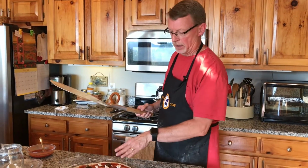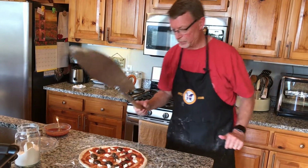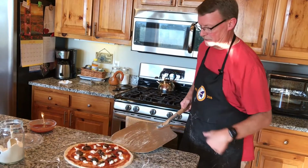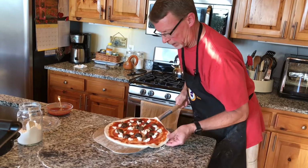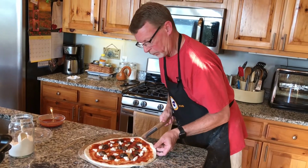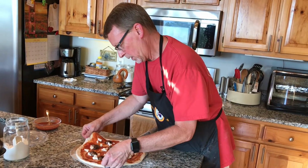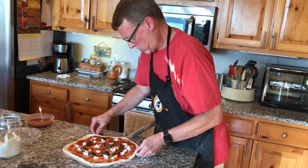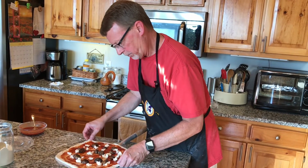Okay, this is the second pizza that we have made. And if you noticed on here, it is just tomato sauce, cheese, and the mushrooms. We're going to put the basil on after it comes off. Just a little twist on that. So just a big scoop right there like that. Reposition it on the peel. Easy to do. And we are off to the grill.